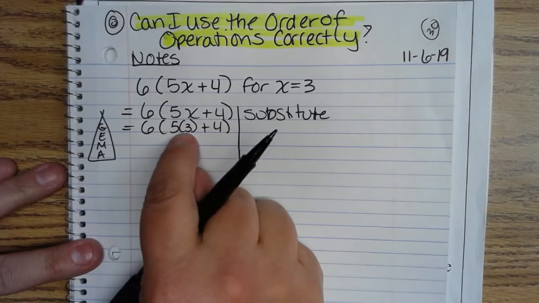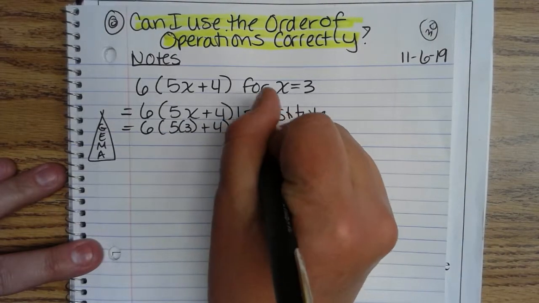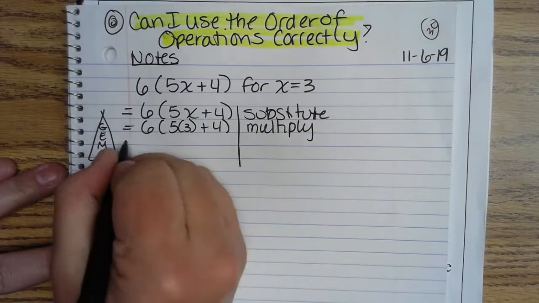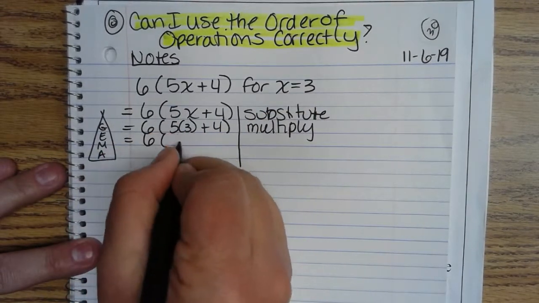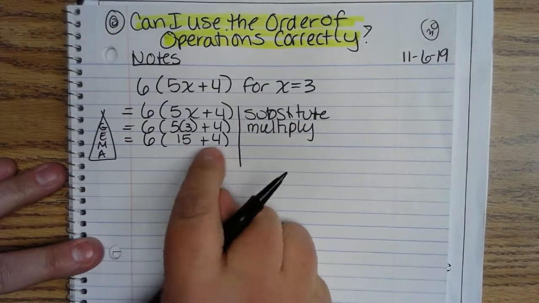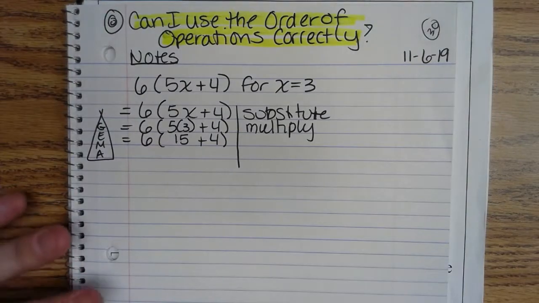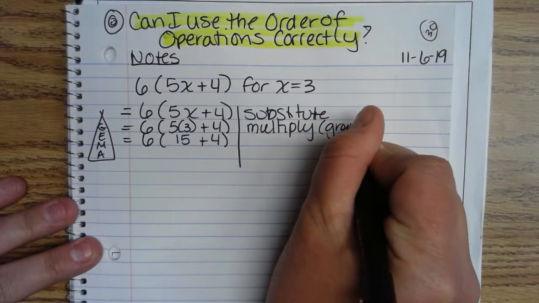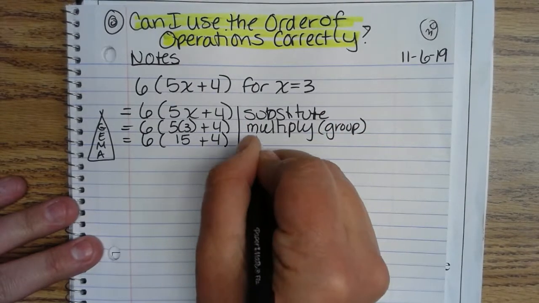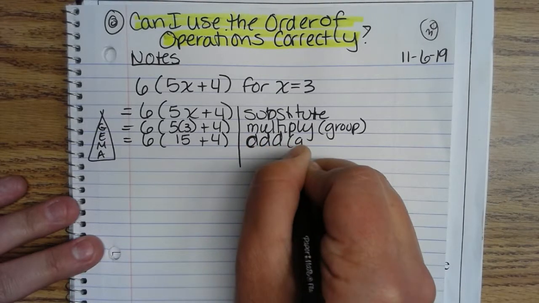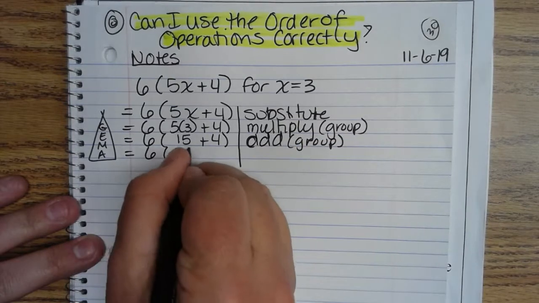So inside this group, I see that there is multiplying. And I'm going to multiply the 5 times 3. I keep the 6 the same. 5 times 3 is 15 plus 4. Still have a group. My group now, so remember that was a group, my group now is going to add. So that's still part of the group. And I get 6 times 15 plus 4 is 19.